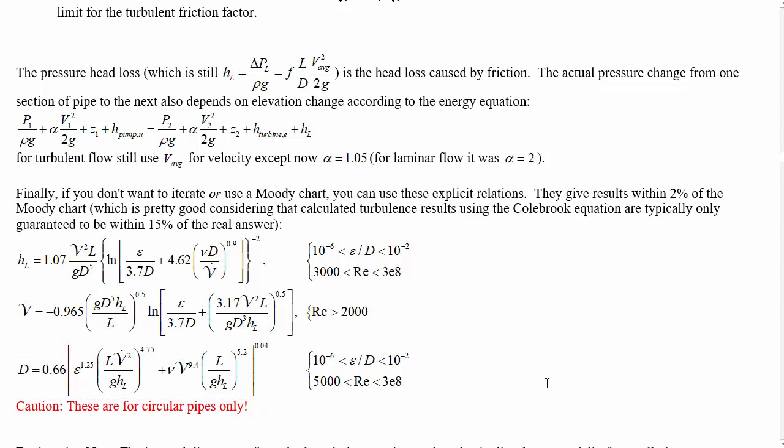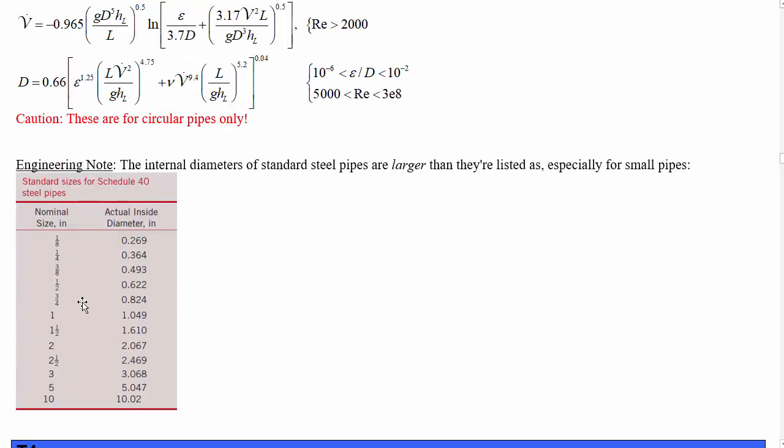Now, if you do go design piping systems, I need you to know that for Schedule 40 steel pipes, a 1/4 inch steel pipe is not talking about the outer diameter. 1/4 inch is not talking about the inner diameter either. In fact, it's none of those if it's a Schedule 40 steel pipe. A 1/4 inch has an inner diameter of not 0.25 inches, but 0.364 inches. And an 1/8 inch, instead of 0.125, is 0.269.